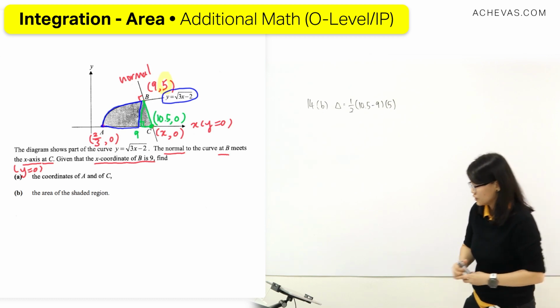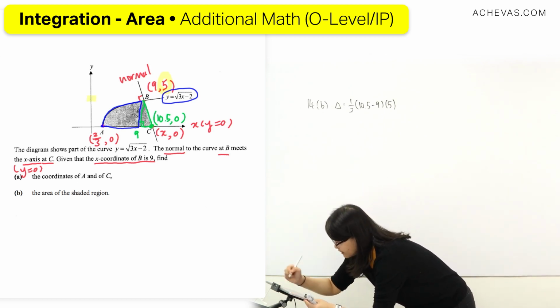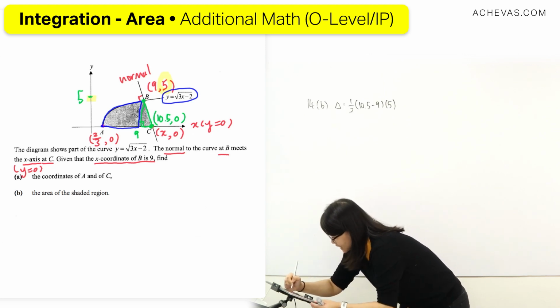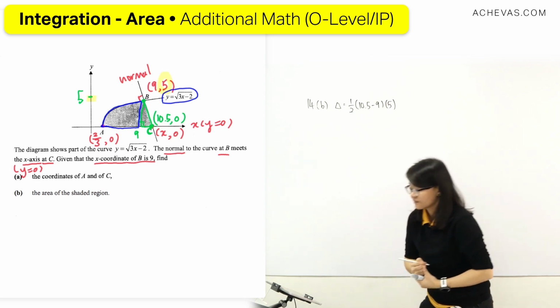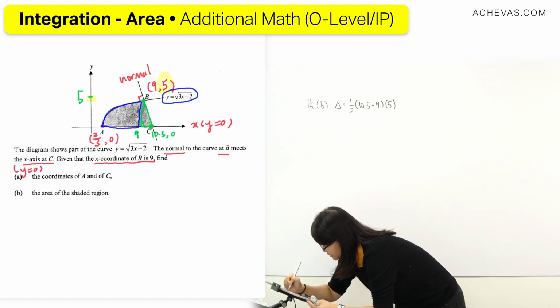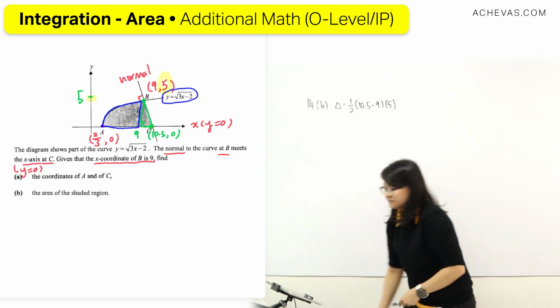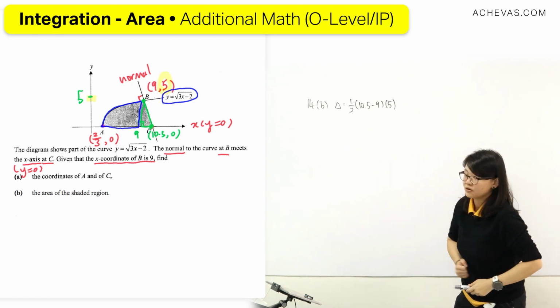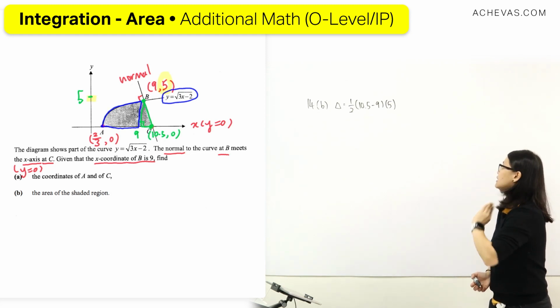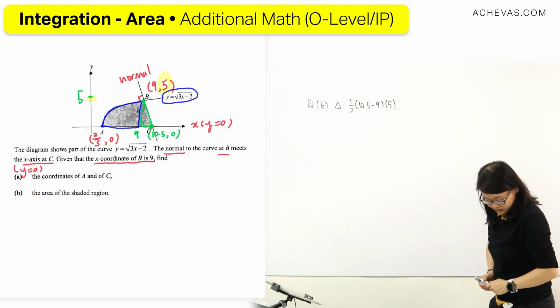Yeah. So if you're scared you forgot, you just put the 5 here. This is a 5 here. The 10.5 is the C coordinate. The C is at 10.5. I labelled 10.5 a bit up. So let's say I erase this one and label below, right? I label below this C point as 10.5, comma 0. Can you see that? The C from the origin is 10.5, the X value of C. So the base is 10.5 minus 9. Alright? Okay, then you press the calculator for this part.